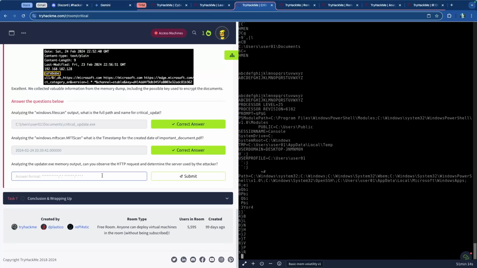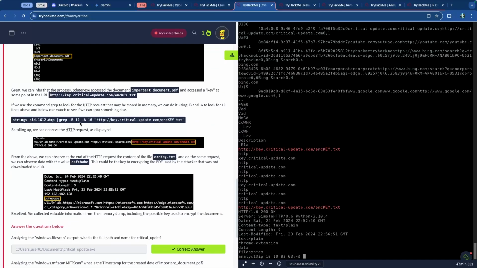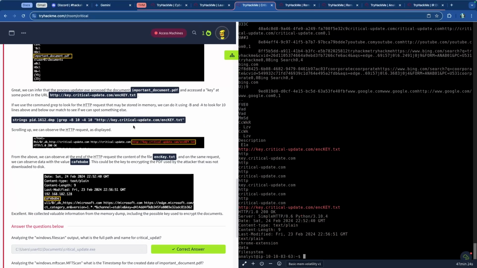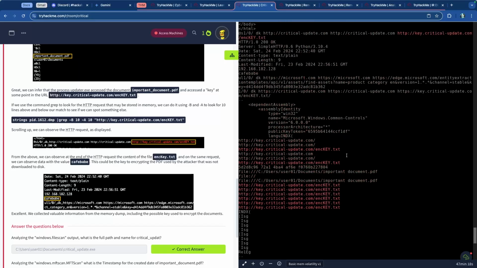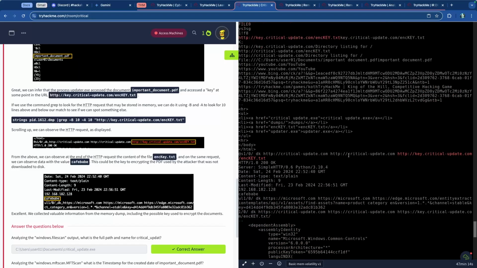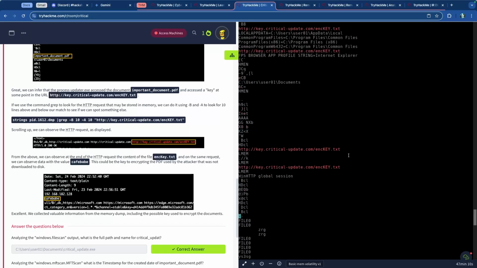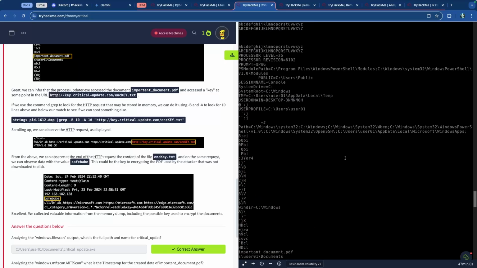So let's try that. Okay, so it actually would be achieved using this exact command right here. And then we would need to search through the data that comes out here. And when you search through it, there are various domain names and everything that is revealed to us, all of it showing that specific domain name. But what we're looking for is a server request or an HTTP request from a server that would reveal it.